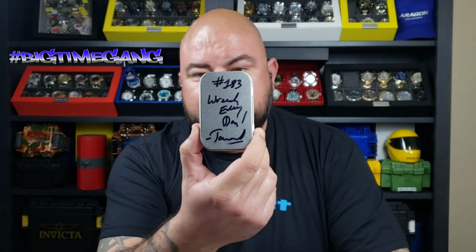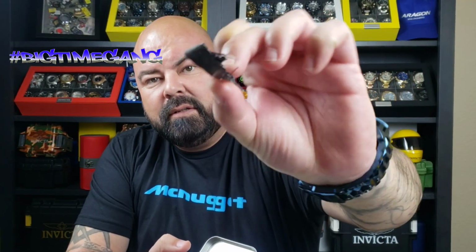But one thing I wanted to mention also before we switch over is the shirt, big nugget. That's a McLaren logo, but it says Nugget instead of Claren. Wrench Every Day, Tavares, sent me some carbon fiber bits from his rebuild on the McLaren he just rebuilt, which is super dope. I ordered this shirt from the Tavares channel or from the Wrench Every Day channel, one of the two. But he was doing a fundraiser for a guy that was a YouTuber that wasn't doing good. So I supported a good cause and I got a cool shirt. So if you're wondering what the McNugget shirt is, that's what it is.